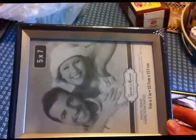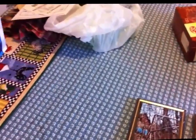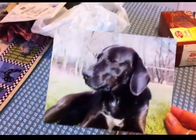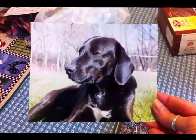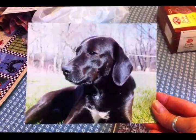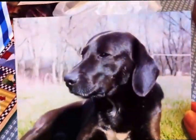I also bought this other frame. Another one of Olivia's assignments was to take pictures of animals. She took a really, really nice picture of my dad's dog, Bo. He is the sweetest dog ever — the best buddy dog for my dad that he's probably ever had. I had it enlarged to a 5x7 and I'm going to put it in this frame and give it to my dad for Father's Day. I think he'll really like that.